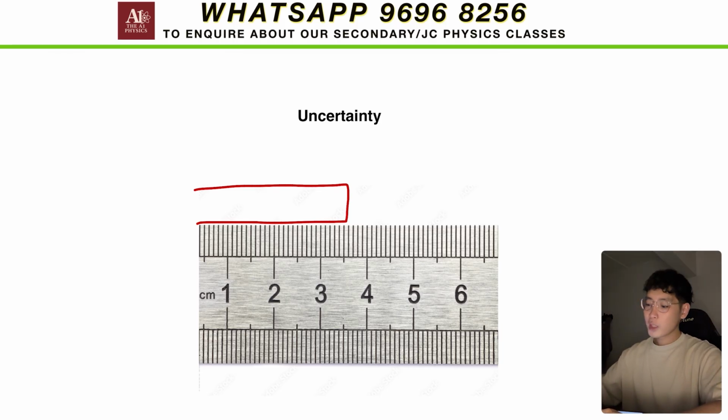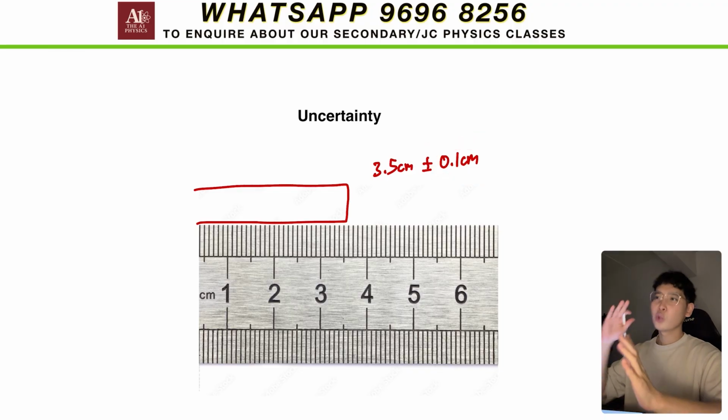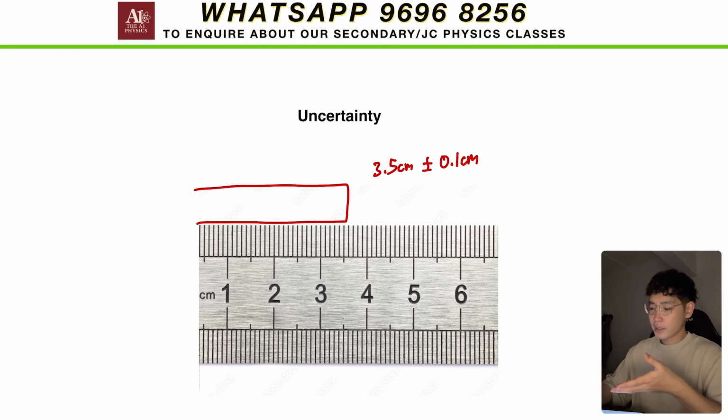So what we do is we just say that this is 3.5 cm plus minus 0.1 cm, right? Because we are uncertain about whether this actually is 3.5 or 3.6. So we add this uncertainty over here, which is 0.1 cm, right? But we know for sure the quantity must be within the range of 0.1 cm because the ruler can measure up to 0.1 cm, right? There's no way this can be like 3.7 cm. So this uncertainty is kind of the maximum bounds of the range that the value can take, right?